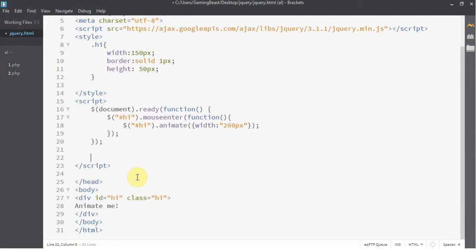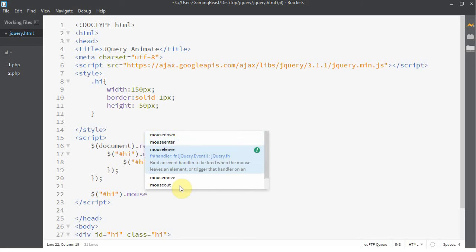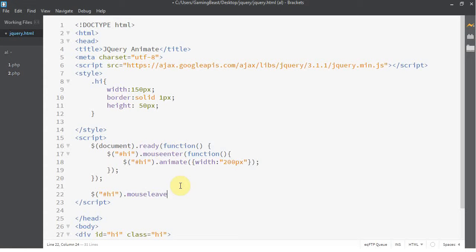We're going to take the element with the ID of high, and we're going to say mouse leave. We're going to do a function. Okay, add that semicolon there to finish it out.